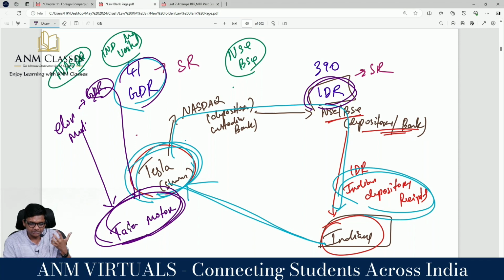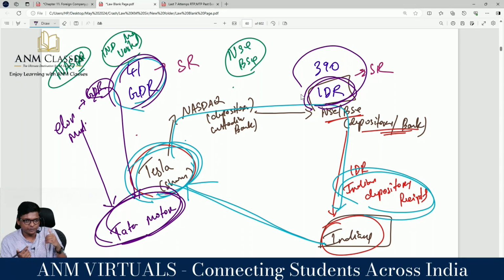I covered two sections, 41 and 390, IDR and GDR. If you are aware about what it is, it's enough. Anybody wants me to repeat, I will do it again. Please ask. Anyone? Feel free to ask. Forget about the recording. They will see, they will fast forward. Hello? Not against you guys, I'm just saying, everybody.